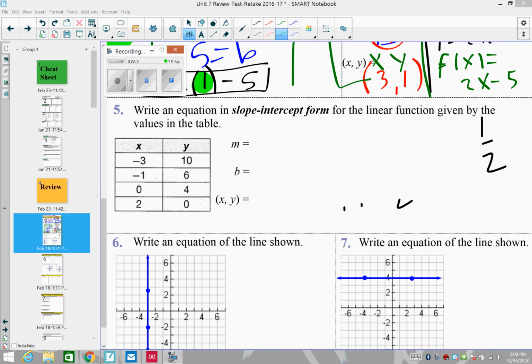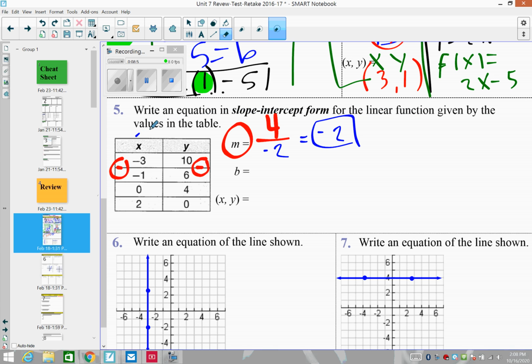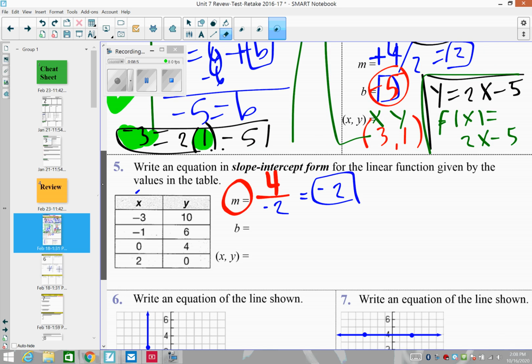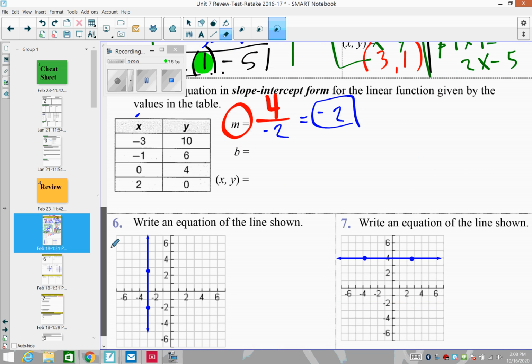Okay, cool. What about if we're pulling from a table, same game, right in y equals mx plus b form. Slope, so I'm going to subtract. It's nice when it's already in a table because we already have it set up. Bonus. And on the right-hand side, it's negative 3 minus negative 1. Check it out. That is a negative 2. So my slope then would be negative 2 as I work down that table, assuming it's linear. It does say linear, actually. And then it does say the word function.